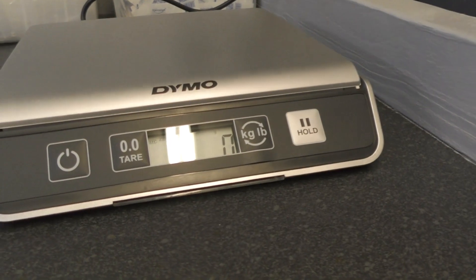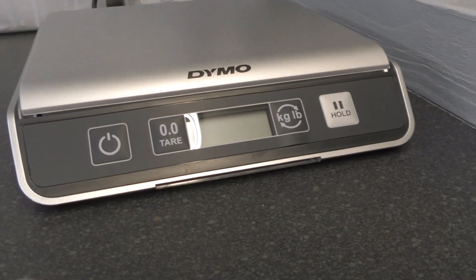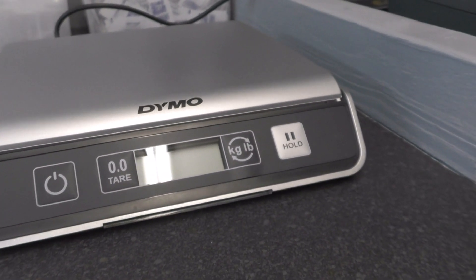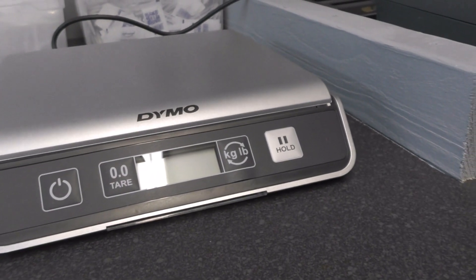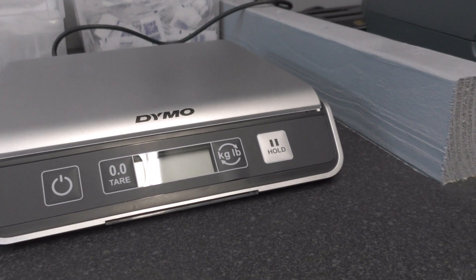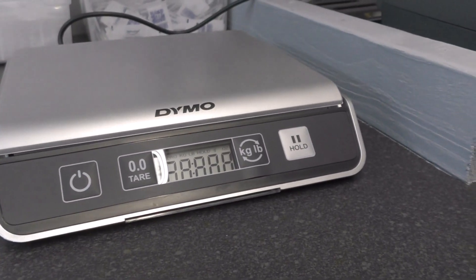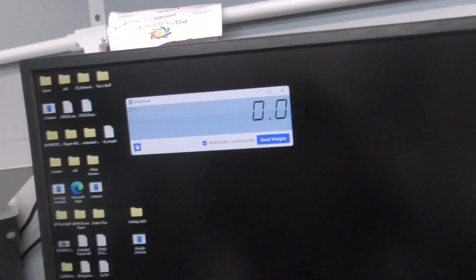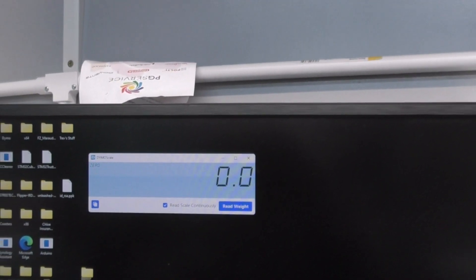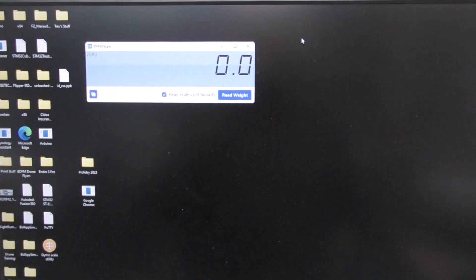But there is an issue — this has got an auto power-off that you cannot override. So every time it goes off it won't affect me when I'm doing a whole load of post in one go, but it will certainly affect me between repairs as I post each one out. That might be a 20-30 minute gap between them. At least it is a really quick start, but you then have to click 'Read the Weight' — so it's not ideal.